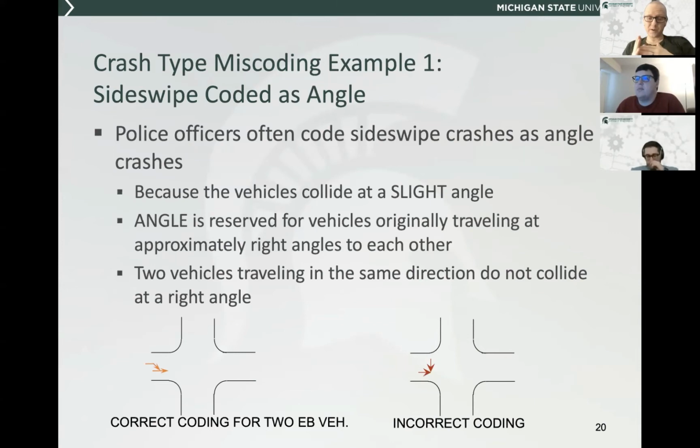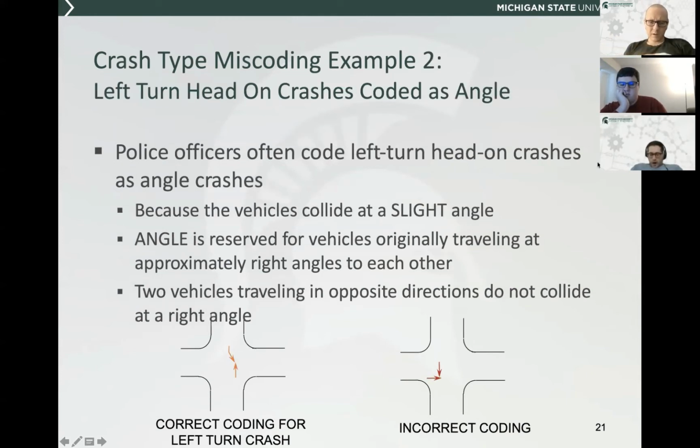So both vehicles are trying to go straight in perpendicular directions at a given roadway location. But sometimes you just see cases where the vehicles collided at an angle. So an officer would just classify it as an angle on that basis. And while they did in fact collide at an angle, that's kind of distorting how the policy for how those should be coded, essentially.